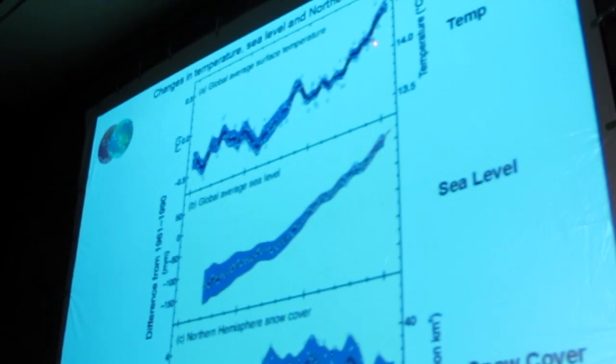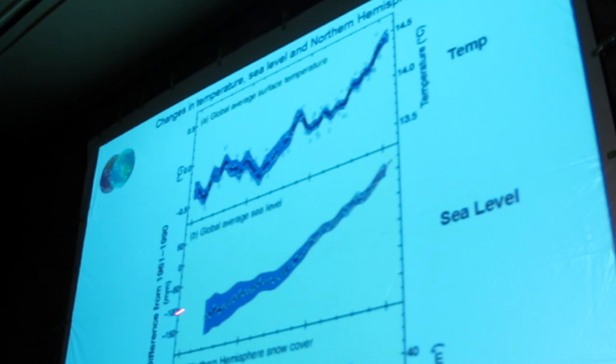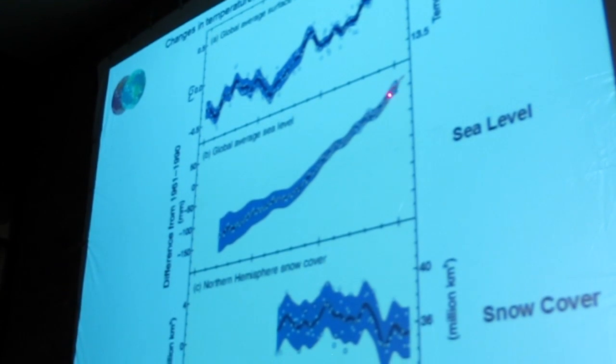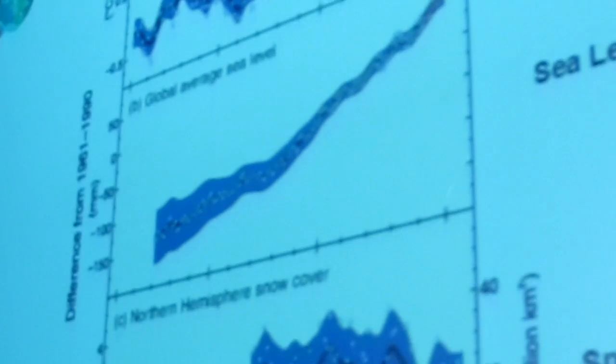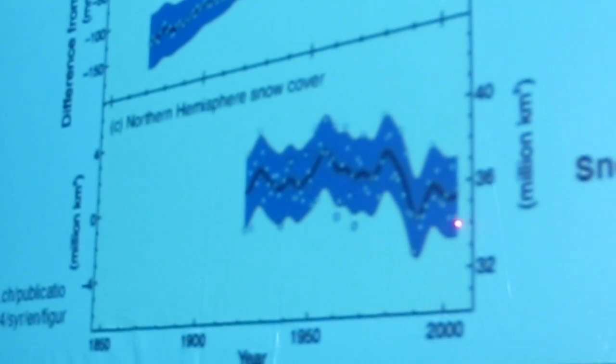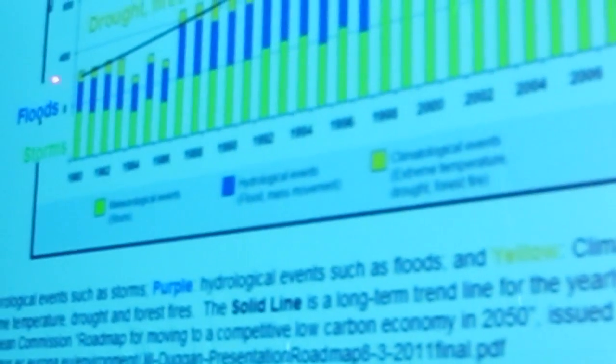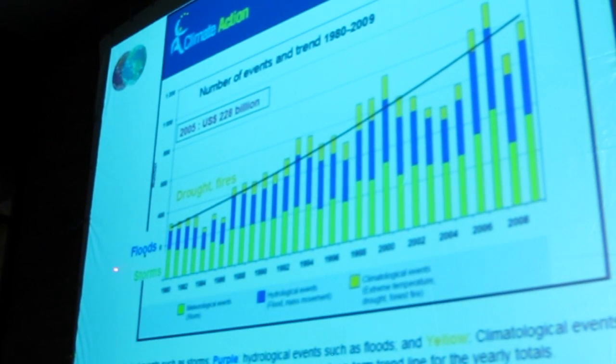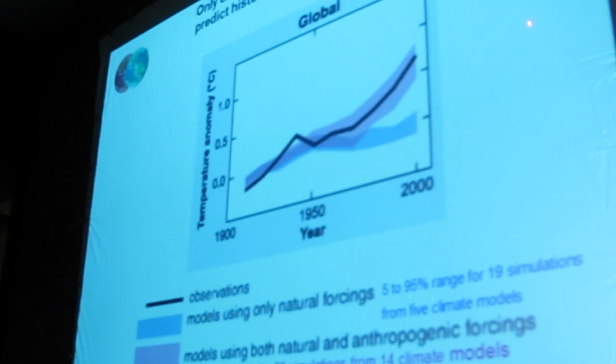So in addition to the temperature curve that we saw a moment ago, the effect over time of global warming has been an increase in sea level, a decrease in snow cover over the northern hemisphere. And global warming has led to increased frequency of extreme weather events. In green, number of storms from 1980 to the present. In blue, the number of severe floods. And in yellow, the number of heat waves, droughts, and forest fires, wildfires. And you see that over the 30-year period, they've more than doubled.